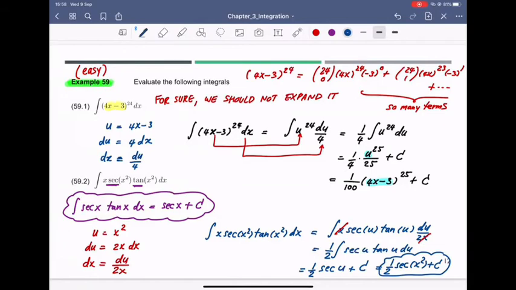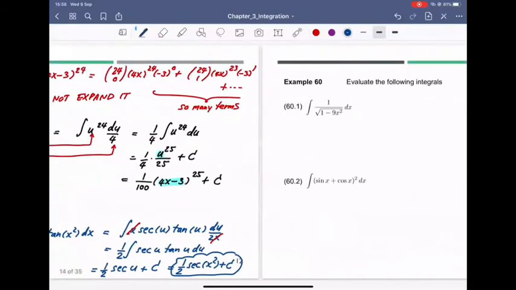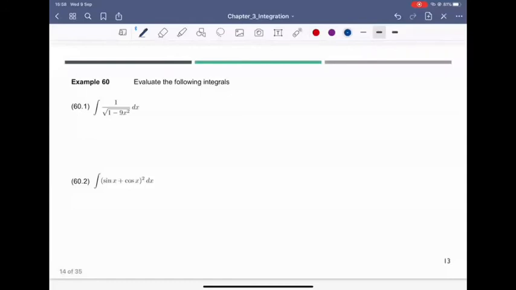As I told you, I'm going to show you the medium question and the hard question as well. So let's go further. I'm not going to give you a break because I think we should keep going, and then maybe we're going to leave 5 to 10 minutes early. All right. So next we look at example 60. Example 60, I want to integrate this thing.